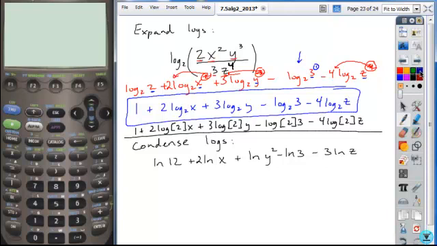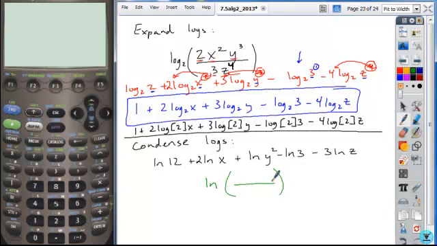All right, so that was similar to what we did in the evaluating without a calculator type material. The reverse process means going from the expanded form back into the condensed form. So writing several logs as a single log can be done in the following way. Whatever log is shared by all of the terms, you're going to rewrite as one single log with that base. Here we're dealing with a natural log, so a log of base e. So when we condense this, it's going to be condensed into one single natural log, ln.